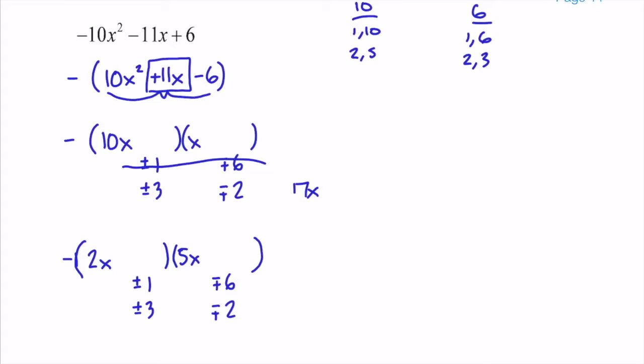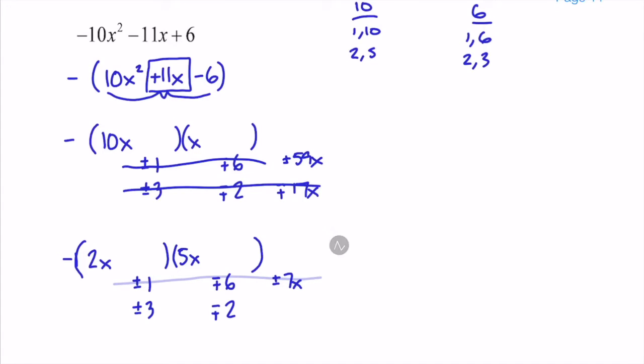And actually, I should probably write it correctly. It's actually going to be minus or plus if you consider the same order. So that's not going to make the 11x. So neither of these is going to work. And by the way, this top one would have been plus or minus 59x. Now the next one, 2 times the 6 is going to give me 12. And the difference of 12 and the 5 times the 1 gives me 7. So this one's going to give me plus or minus 7x, which is not 11x. So that one's not going to cut it.